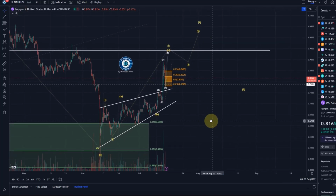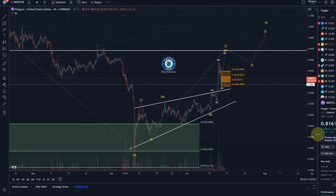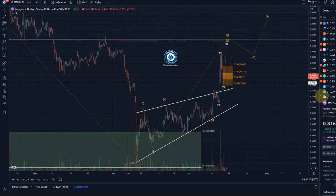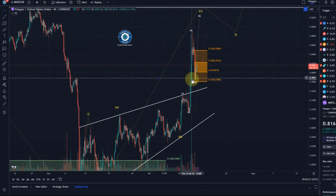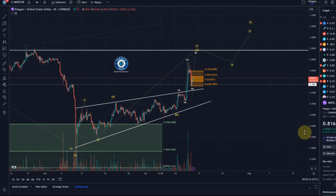Yes, it requires patience, but there isn't always a trade available on the chart. I mean, this is a potential pullback entry point, if anybody wants to try it, because we're also pulling back to that important 79 cent level. That was a support level, previous resistance, now support. So we're retesting that together with the golden ratio, and we bounced. But we're not bouncing strong enough to indicate that this 4th wave is over. To be honest, this 4th wave has come down quite deep anyway. So again, it all comes back to a less reliable chart.